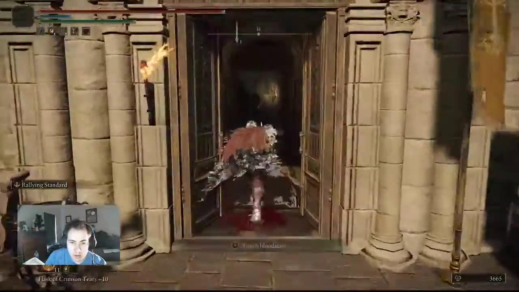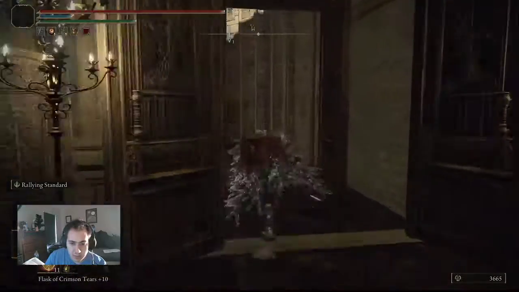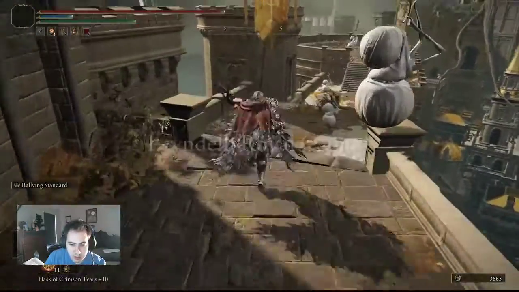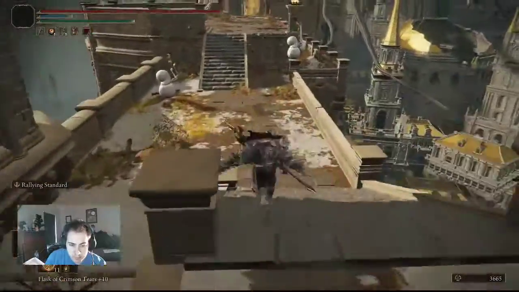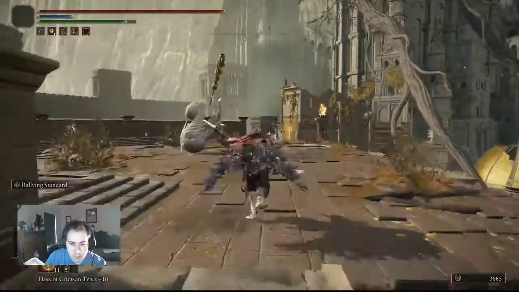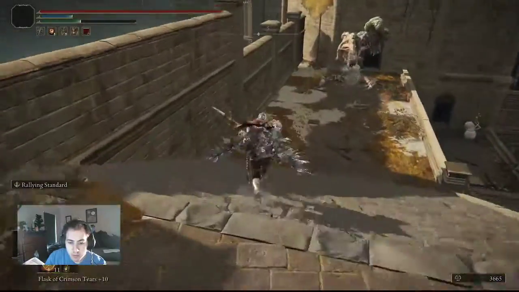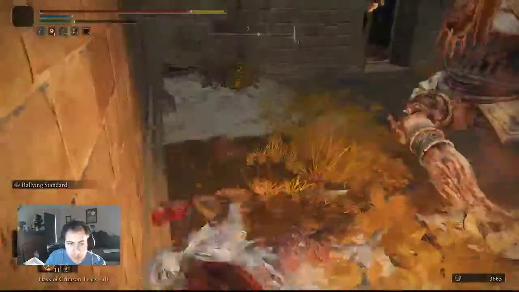There'll be a place of grace in here, which you can rest at. There'll be some enemies that you can fight. I'm not really worried about them. That'll be this one. It won't move, it'll just stay stationary. It breathes out fire though. Ouch.